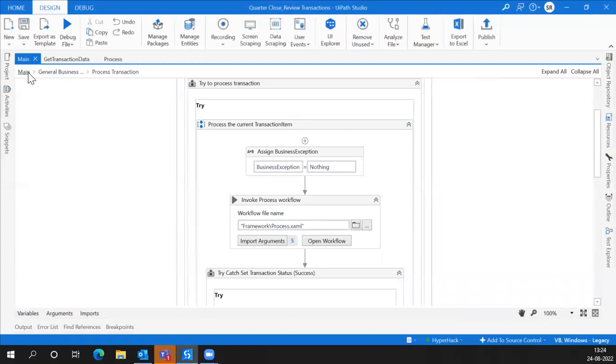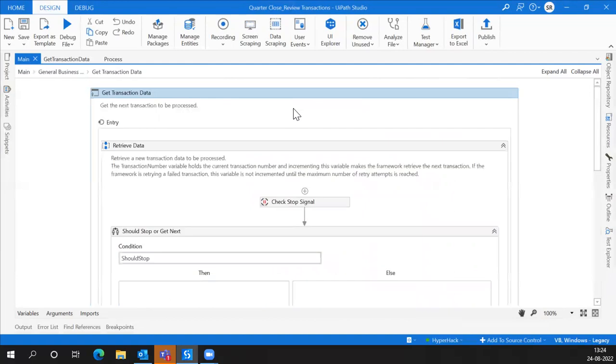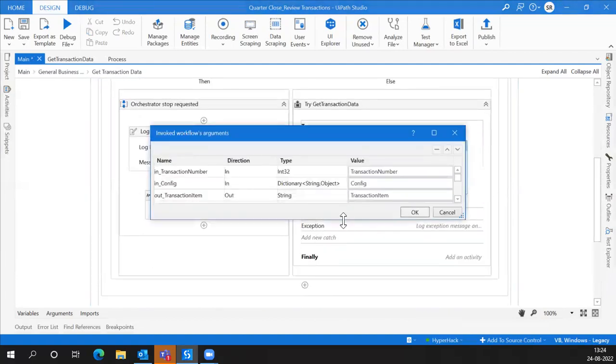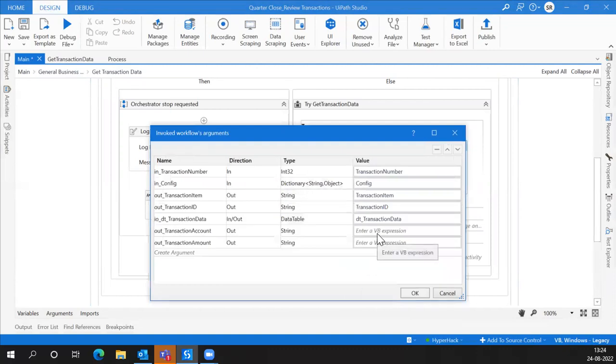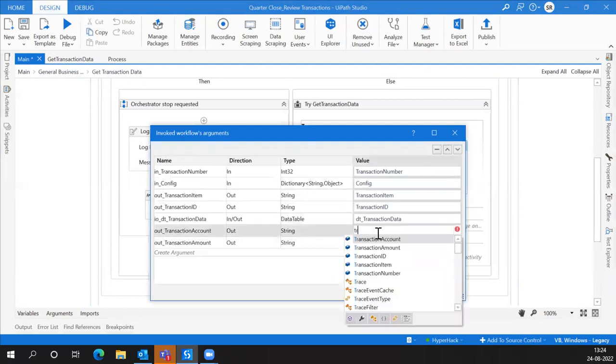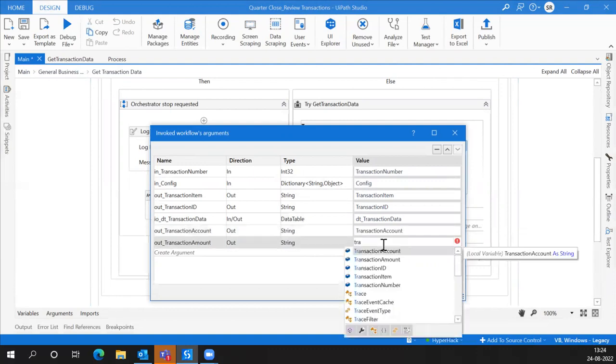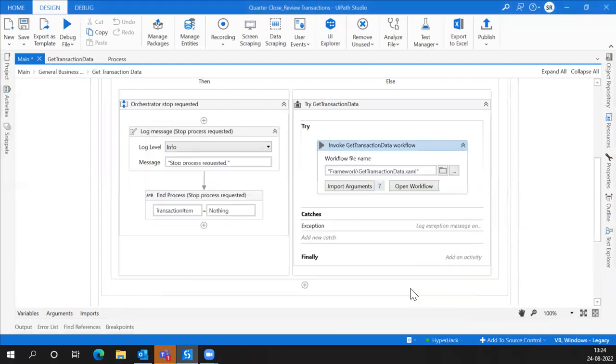We need to check whether the arguments are properly passed in or not. So we will enter transaction account here and transaction amount here. So now we should get proper value for each.